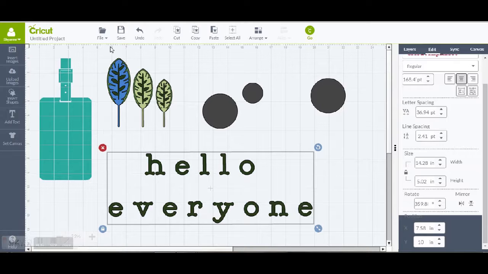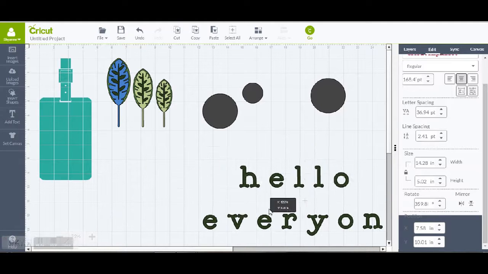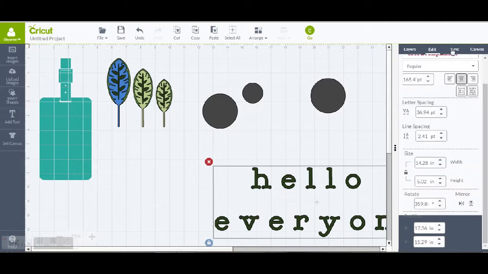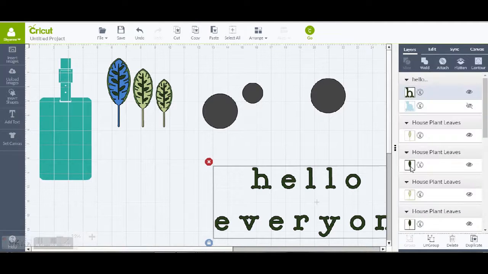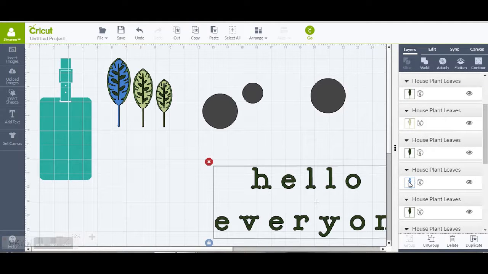Now if we go on to the sync panel, you see, I told you about this blue if I wanted other things blue. So you see the inside of these leaves, I'm actually going to make them all that color. And you remember on the layers panel, whenever we did that, it's actually hard to find this custom color. So in the sync tab, you're just going to drag an item and drop it if you want it.